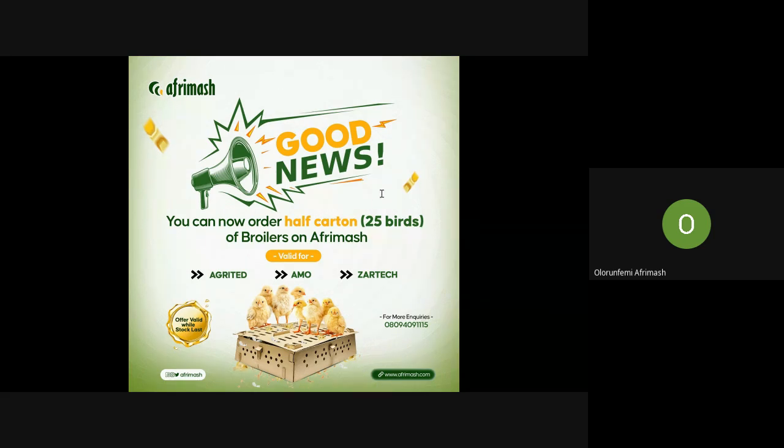Moving on to a very important question: what signs or symptoms should a farmer look for that indicate that an antibiotic might be necessary to treat their poultry? You've talked about the fact that farmers should understand their birds. Birds cannot talk, they can only make sounds. So what are those signs, those symptoms? There could be a lot of them. But can you tell us some of these signs that a farmer should look out for, that indicate an antibiotic is now necessary to treat their poultry?